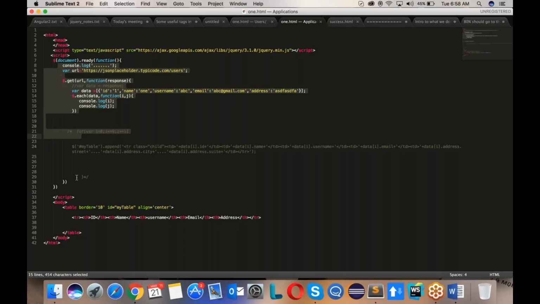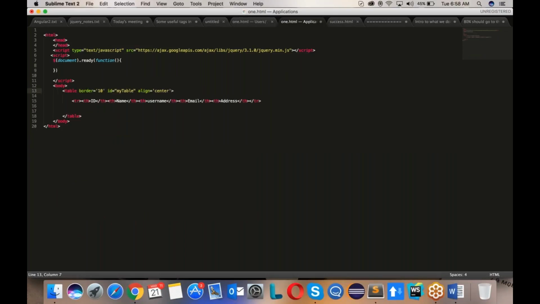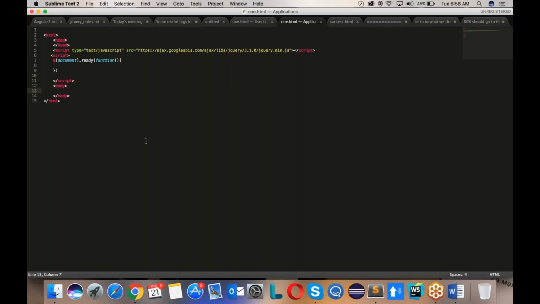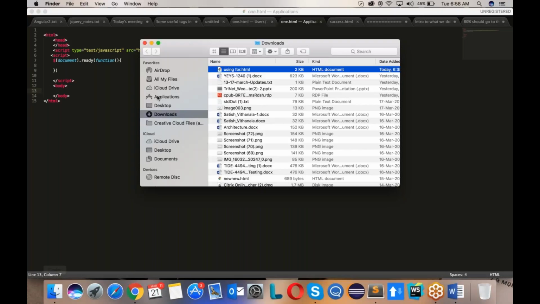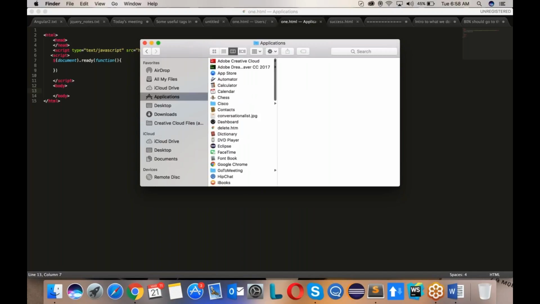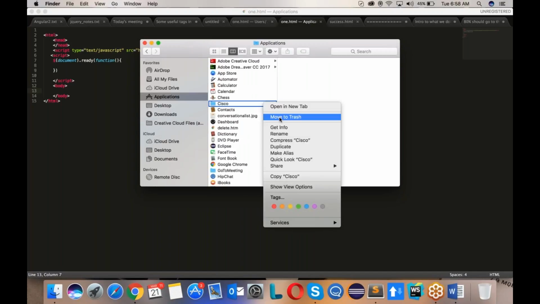So let me do that. I'm just cleaning all this code, and I'm removing this thing as well. So we need a couple of images first. Let me go to the images applications, and here I'm going to create a new folder.